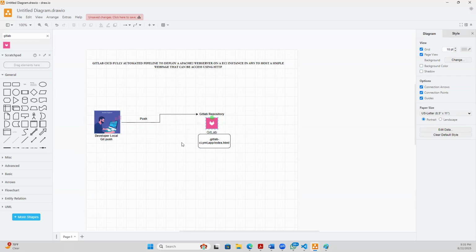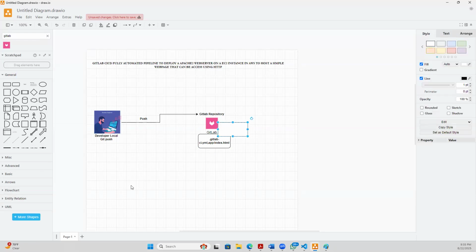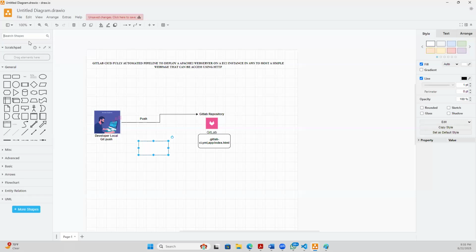The GitLab runner. When the pipeline gets here, the GitLab runner, which are the agents, right? They will pick up the job. So let me see if I can find an agent here.